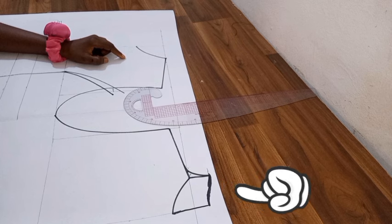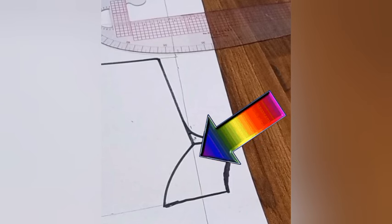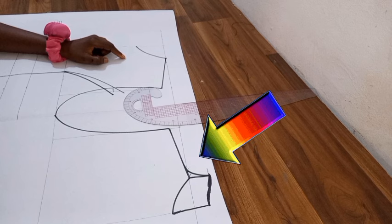So the next thing you want to do now is to merge that line together, that place I'm pointing at, make it curvy and rounded. We don't want it to have a sharp angle. So just use your ruler to give it a bend, or you can use your free hand to give it a bend, a slight rounded angle. And with that, you are done with the back.